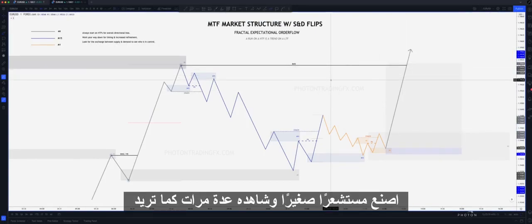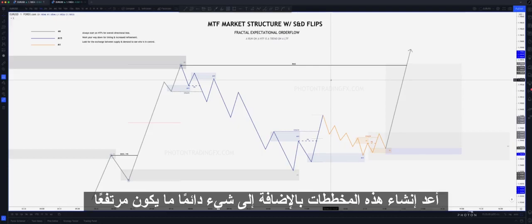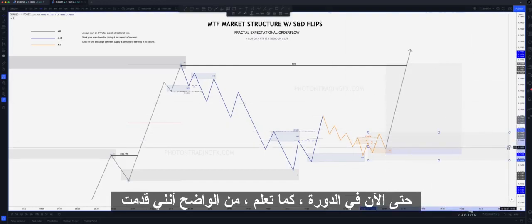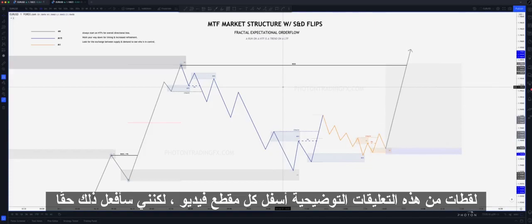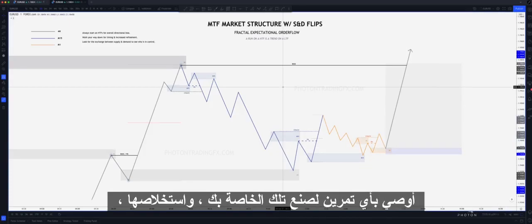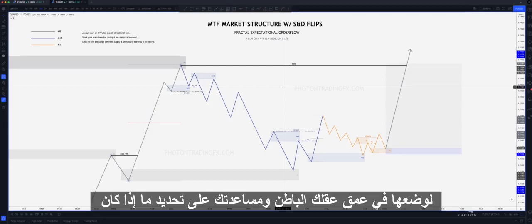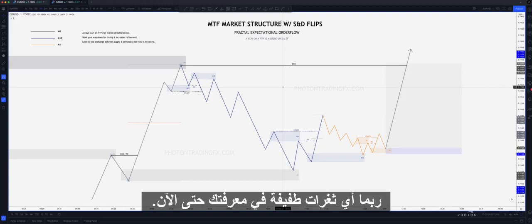Hopefully it's starting to make a little bit of sense. Watch this as many times as you need to. Recreate these diagrams as well is something I'd always highly recommend. That goes for all of the ones that we've looked at so far on the course. I've obviously provided the screenshots of these annotations below each video, but I would really recommend doing the exercise of making your own ones, drawing them out, because just the process of doing it will really help to put it deep in your subconscious and help you identify where there may be any subtle gaps in your knowledge thus far. But anyway, I'll leave that there.